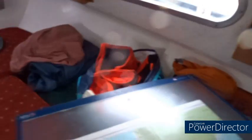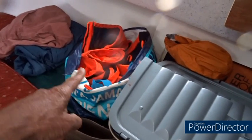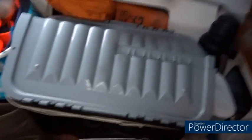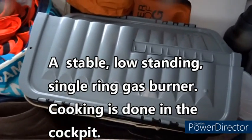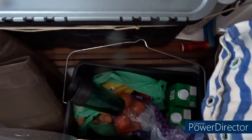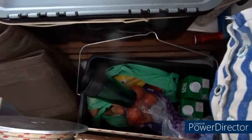Moving around here, the chart hold is usually here, and then I have my foul weather locker — there we go, oilskins. Down here is food: in here I have a stove and all the food that I need. And down here there's a plasterer's plastic oblong bucket for fresh food — it's where I put my sandwiches and anything else I want to eat whilst I'm sailing, readily available.